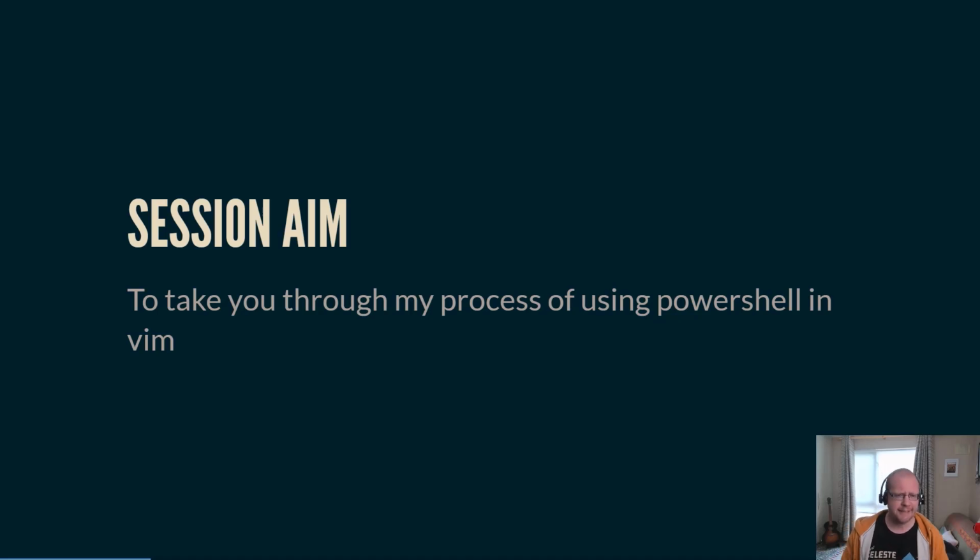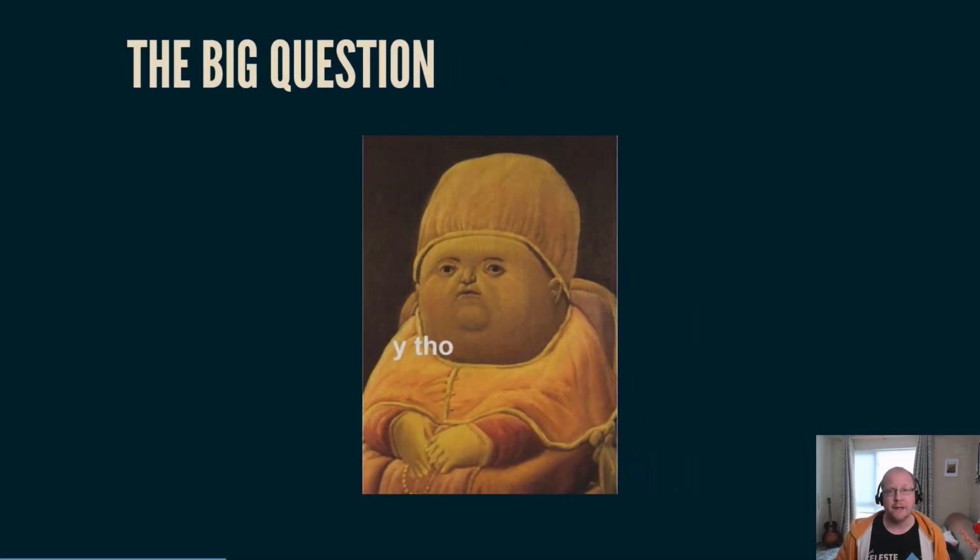The aim of this session is to take you through my process of using PowerShell in Vim. But before we get on to that, let's address the real elephant in the room, and that is why? Why would you want to do this? Well, the reason for this really is because I was studying for an exam, and the only text editor available to me in the exam was Vim. So I had to get used to at least the basics of it. But when I finished the exam and I came back, I was like, could I use Vim in my day-to-day work? I'm a SQL Server DBA, and I use PowerShell quite a lot. So can I use PowerShell in Vim?